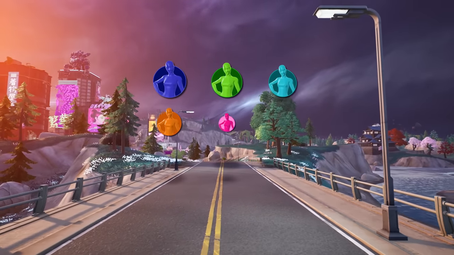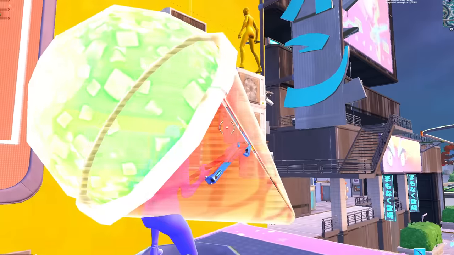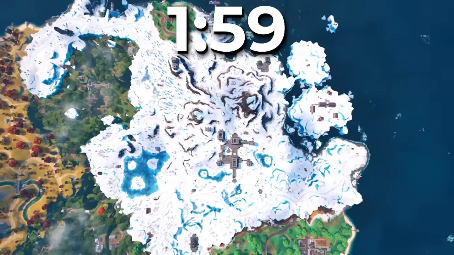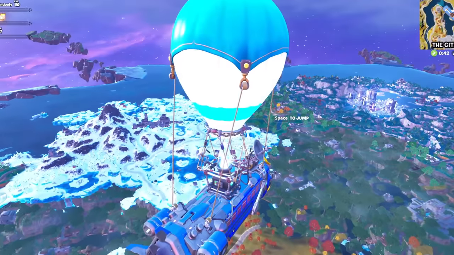This is extreme camo hide and seek. Every single person has been randomly assigned a color. Their color might be good for hiding and some might not. The boys have got 2 minutes to go and hide anywhere they want in the snow biome, and your time starts now. Fortnite hide and seek.